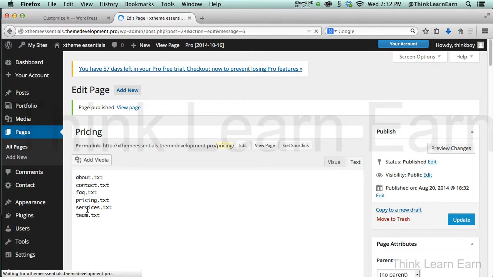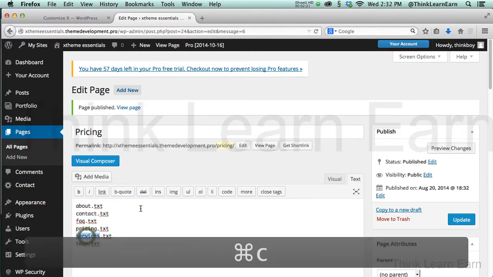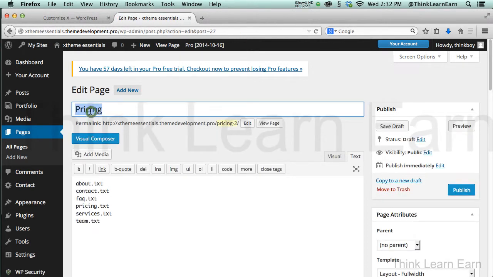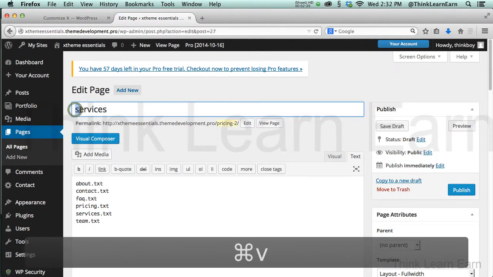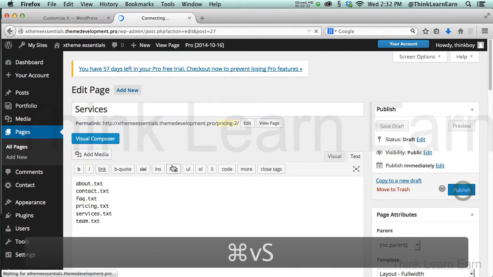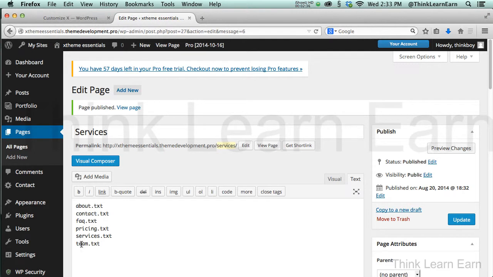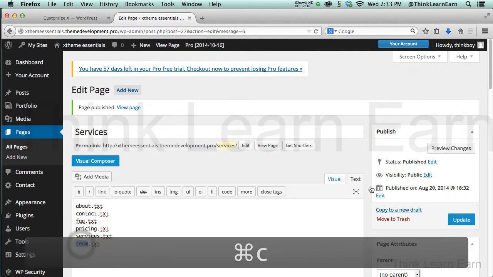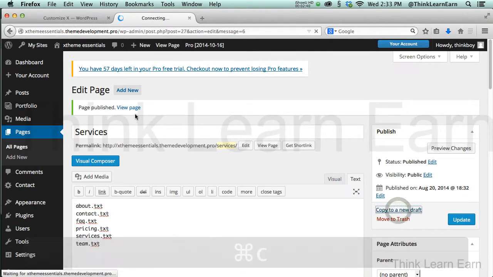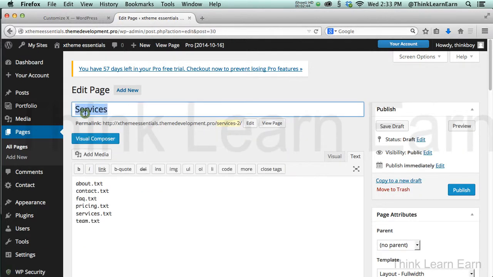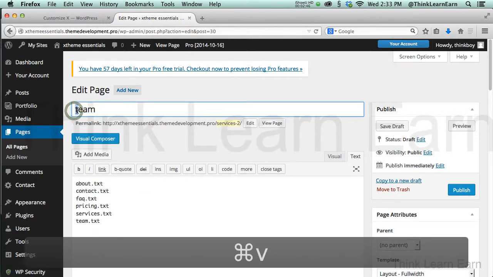You get the idea. So copy services, copy to a new draft. So therefore, I have my pages in a row, and then I can just place my content, and it just comes down to working smart, and that's what you're paying me the big bucks for: how to work smart and how to squeeze the sponge on the software. So I'm going to copy that, make a new draft, paste, capitalize T, and publish.